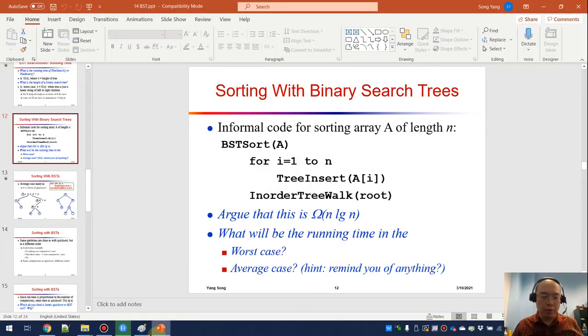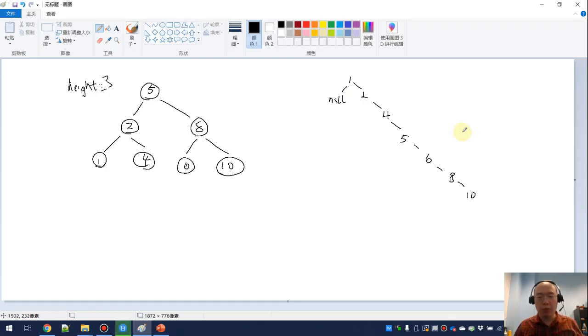For the worst case, let me go back to my drawing board. We are trying to use the bad binary search tree on the right side, and we have 1, 2, 4, 5, 6, 8, 10. When we insert 1, how many comparisons do we have to do? 0, because that's the first value.